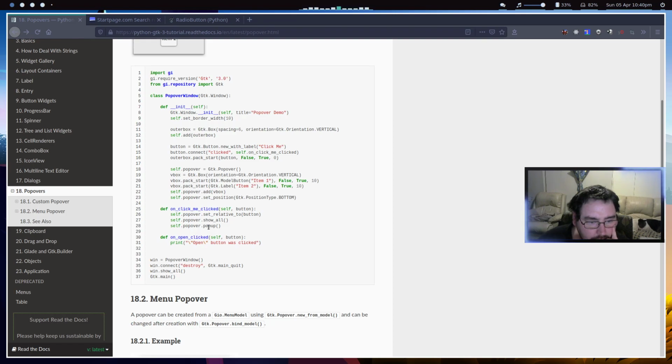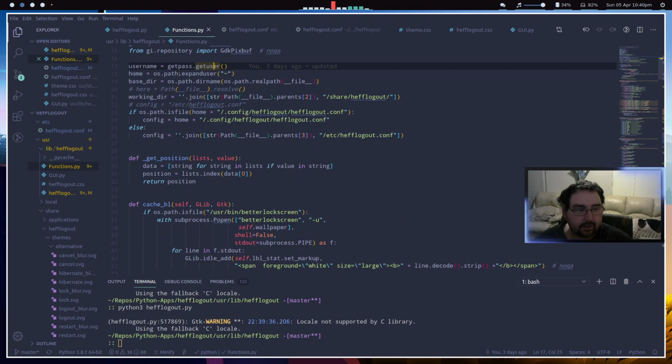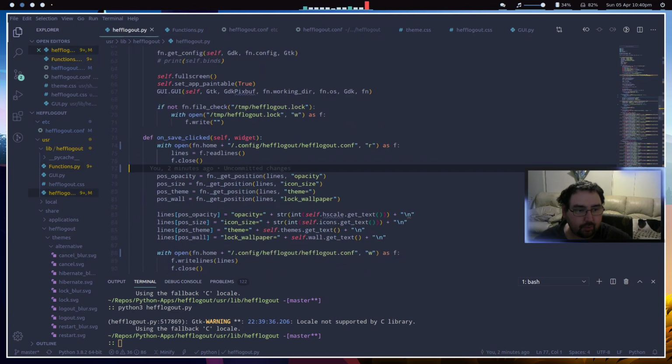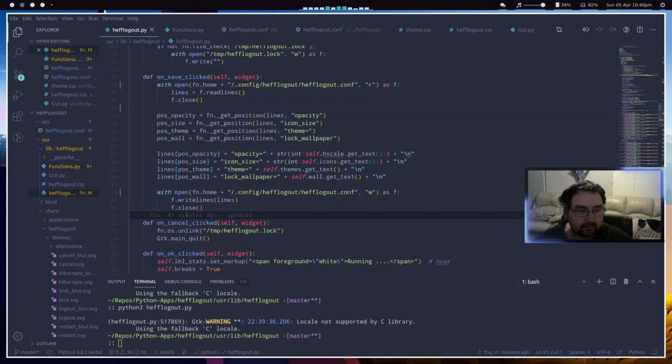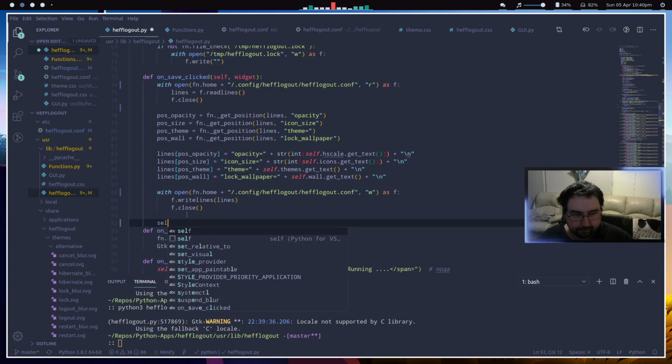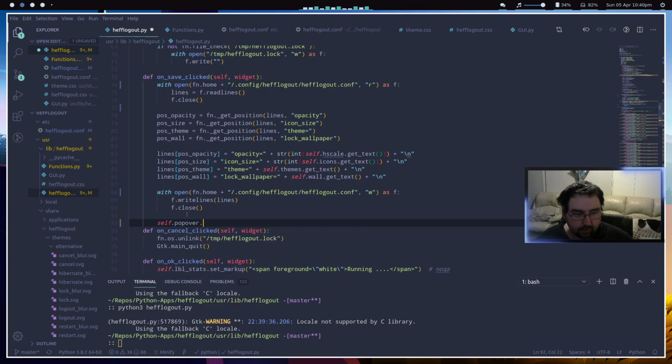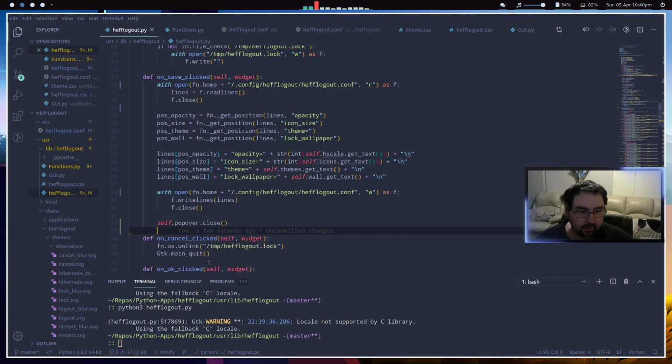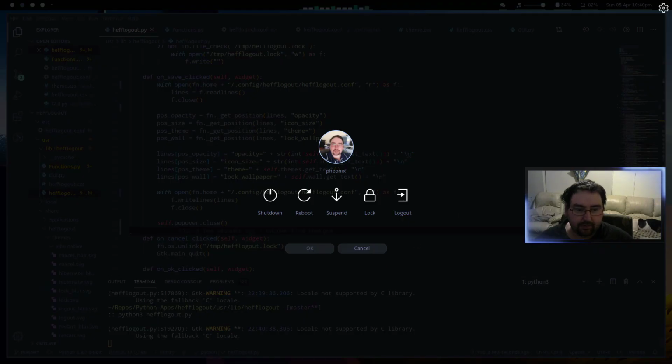That's to show the popover. I wonder if there's a popover.close. Let's take a look at that, shall we? So when I click the save button, right at the end, see if that works.